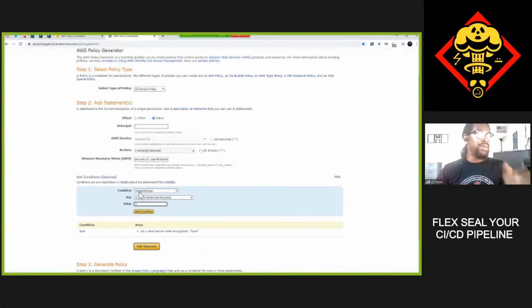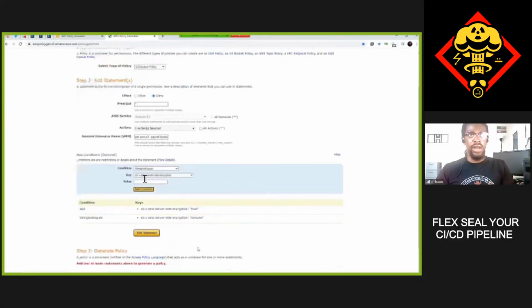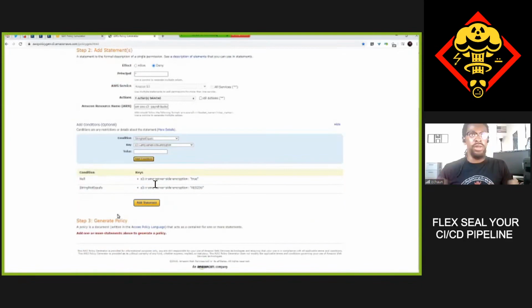But we're not complete. So this warning, we can't actually generate the policy because you can't just talk about things that you're denying. Most AWS services are locked down and closed up by default. So you need to specify any condition for allowing.